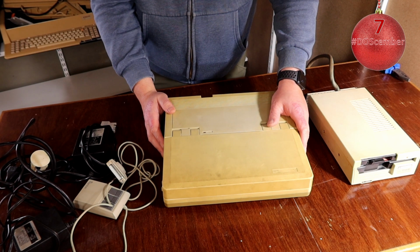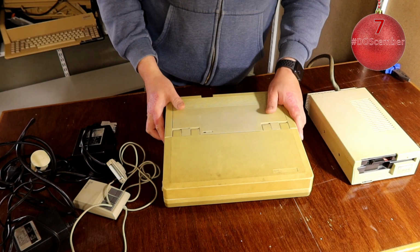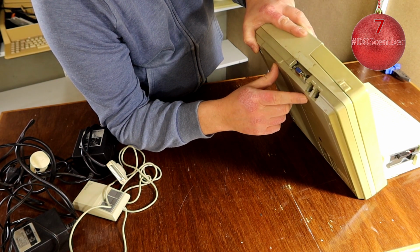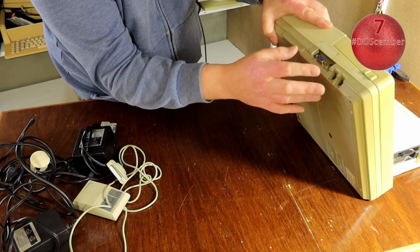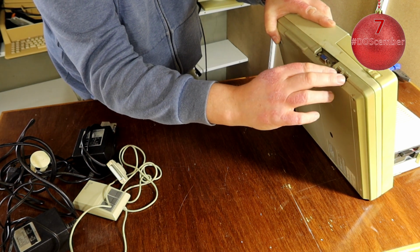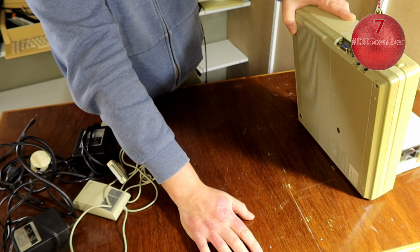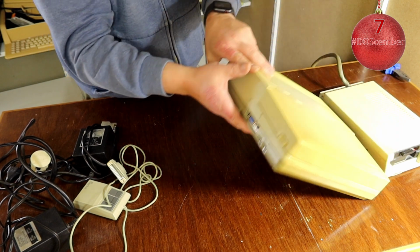And now we are close by, and I will take a short run through of this machine. We start with the outside. On this side we have a 9-pin plug that's marked RGB, and we also have a composite video output here, which automatically makes me think that this is CGA. We also have two ports here marked Telco and Telset, and that's for a built-in modem. Whether the modem is actually fitted in this unit or not, I don't know, but the connectors from the outside are here.